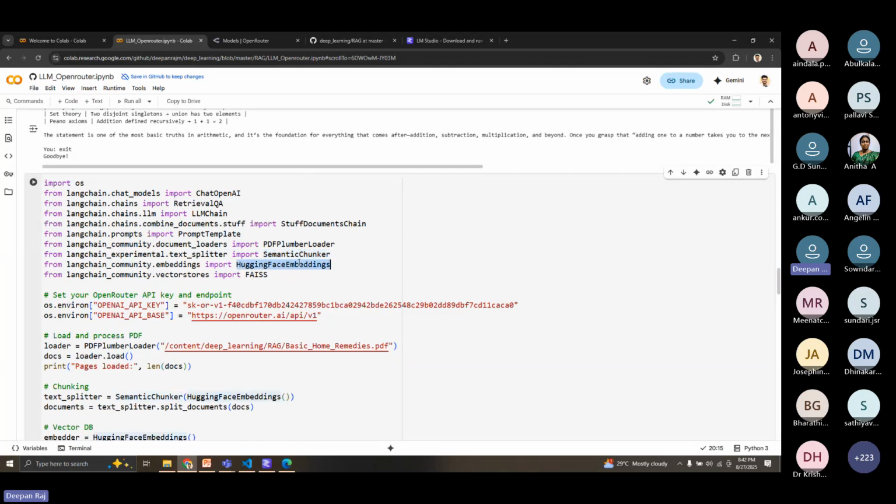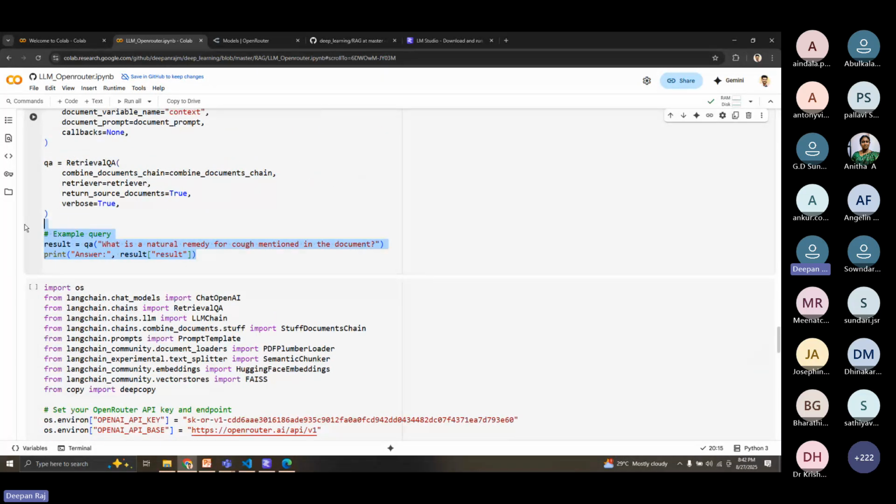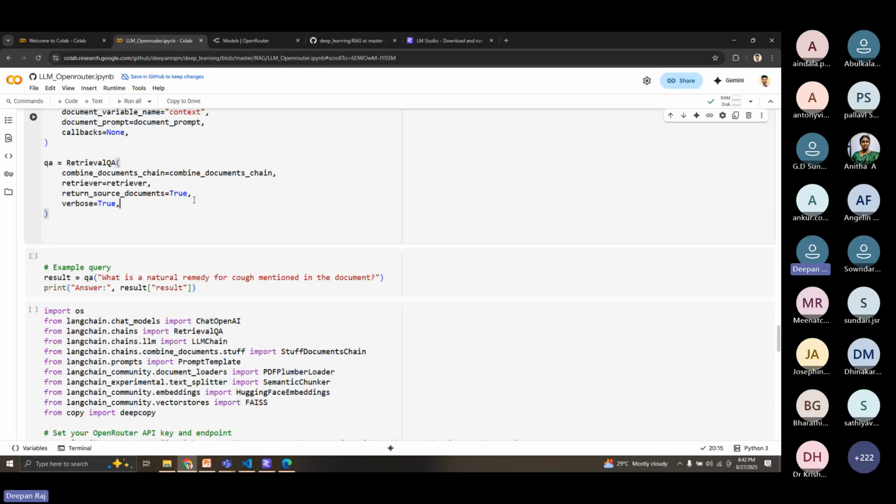To do the embedding, I'm using Hugging Face embeddings. You can use a different set of embeddings as well; that's up to you to decide. And I'm using FAISS for my vector storage, so that I can store all the embedding data in vector format. That's what I have here, and this is done. First, as usual, I'm going to give the key and the base. The second thing is I'm going to load this particular data. Let me just copy this somewhere safe.